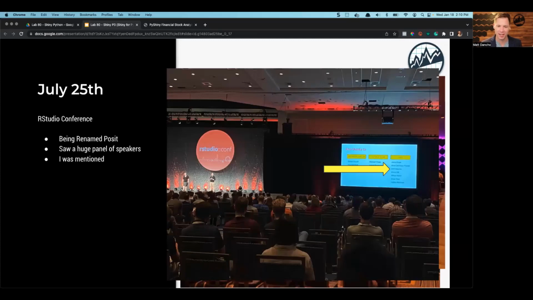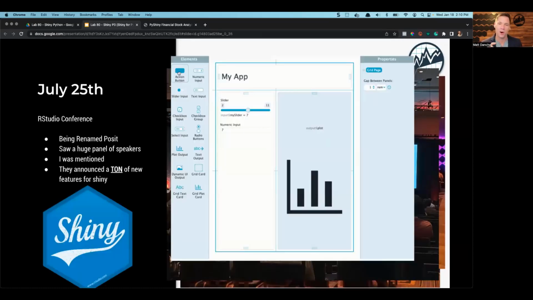They gave the keynote, and they even mentioned me in the keynote. I don't know if you can see that. It's kind of tough on the screen. But they also announced a ton of new features for Shiny. And that's where I got the genesis of this presentation today, because Shiny has had a very important part in my career, and I want to share that with you.